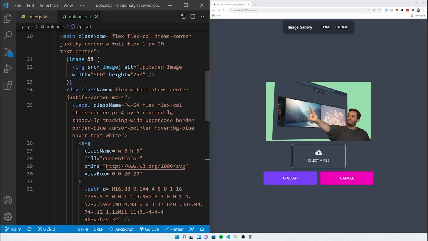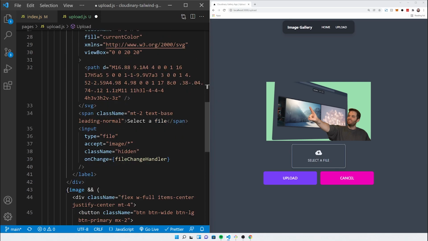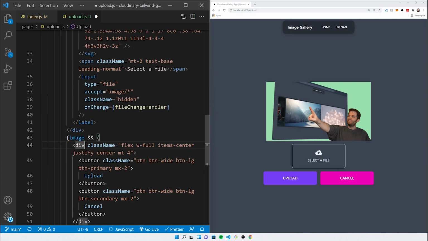So what we can actually do for that is we can wrap our div here in a condition that says if there's no image, we can return this. So here we can say no image, and then the two ampersands just as you had before, and then we can wrap this all the way down to this div and say, okay, we want the return, and then we want the condition.